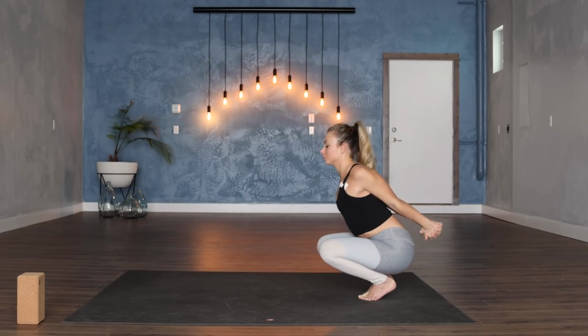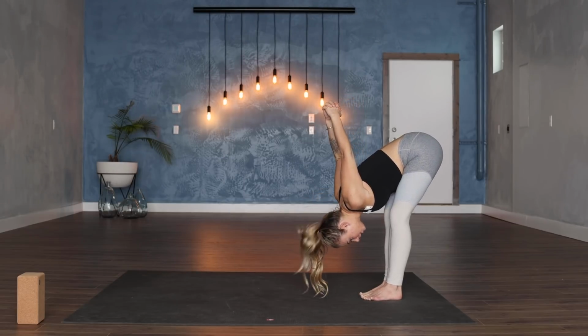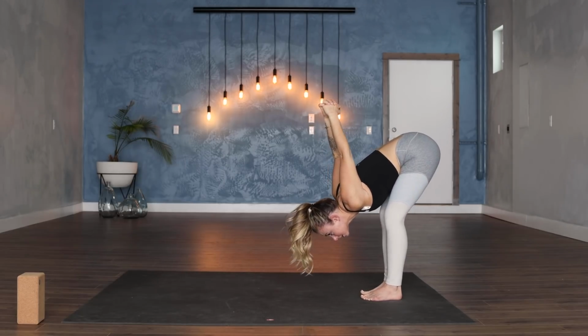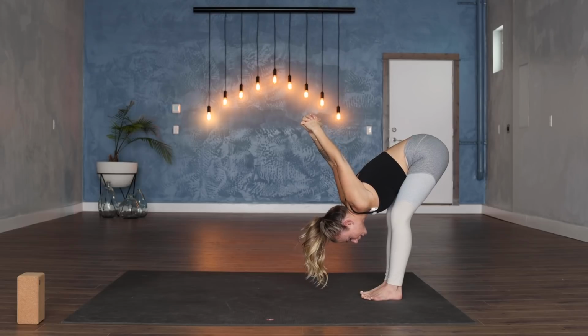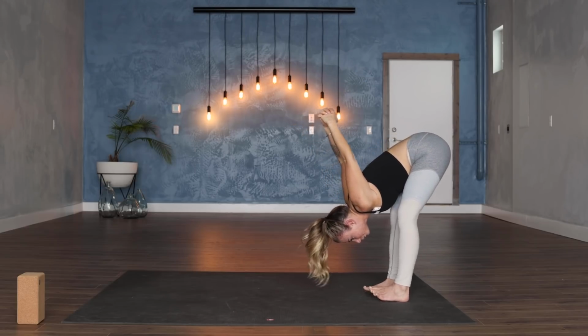Lift the knees. Drop the heels down and come all the way to your forward fold at the back of the mat with the hands interlaced. So heels of the palms squeeze towards each other, and the hands are pulling away from the back body. If the feet are not already, let's walk them to about hip width distance apart.